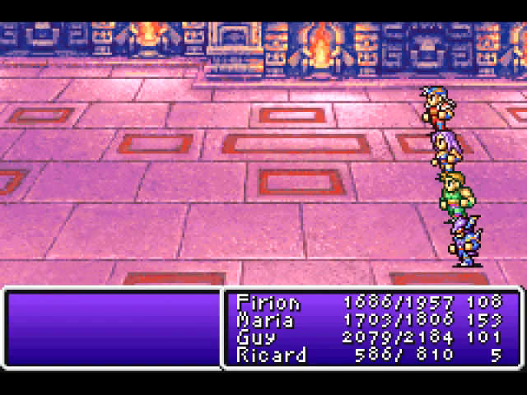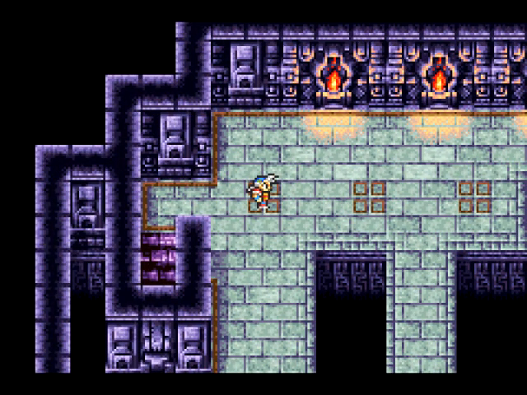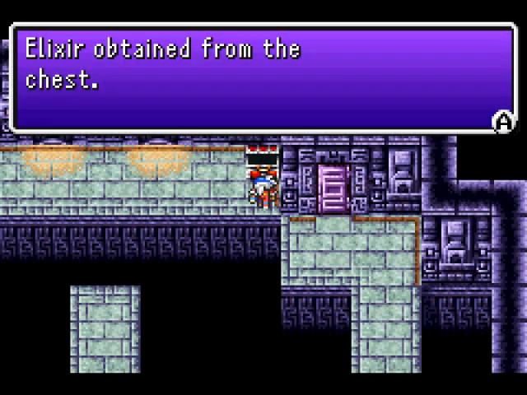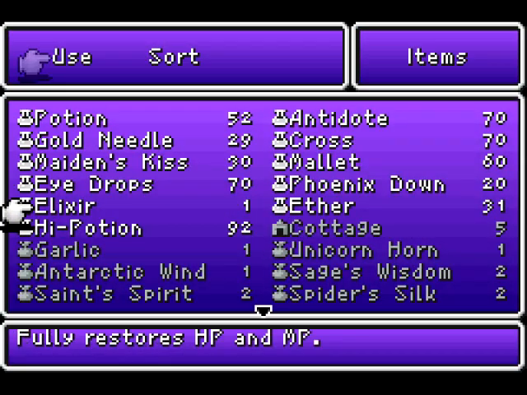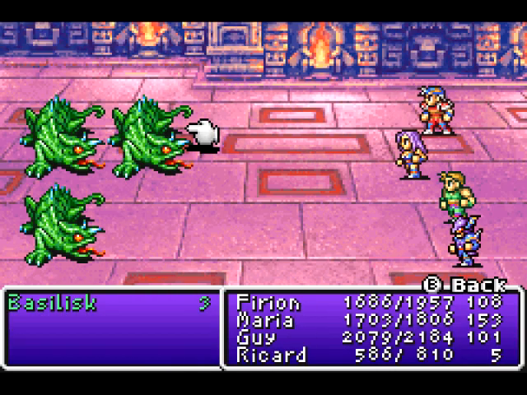And seemingly weak against ice. There is, by the way, two things on this floor we care about. One of them was that, because it is a consumable, but it's an elixir, come on. Have you seen how expensive these things are? Crazy expensive. But we can buy them. So, you know, that's something.